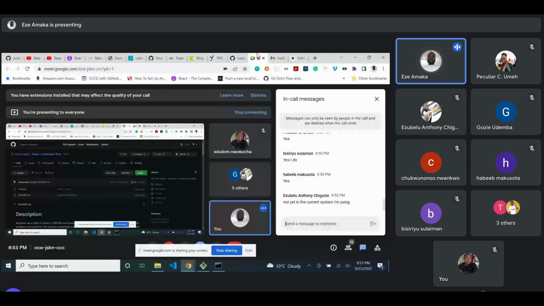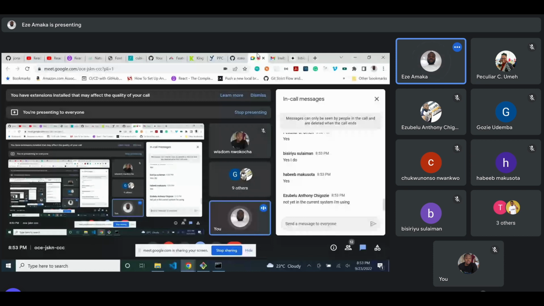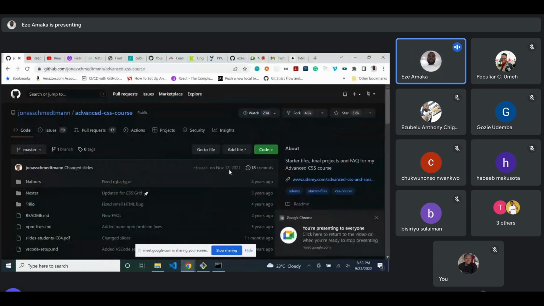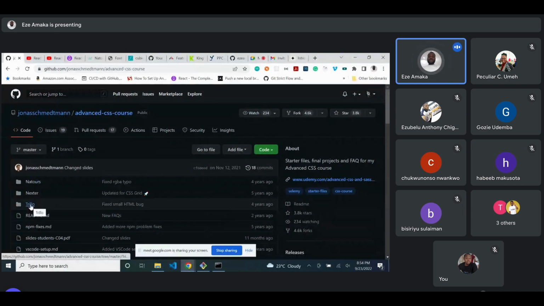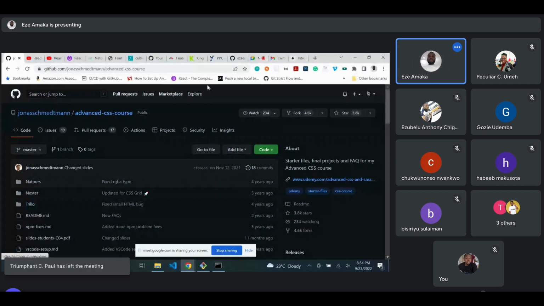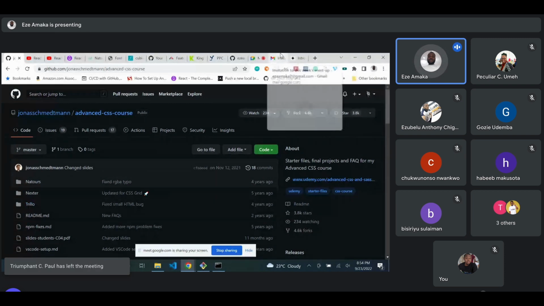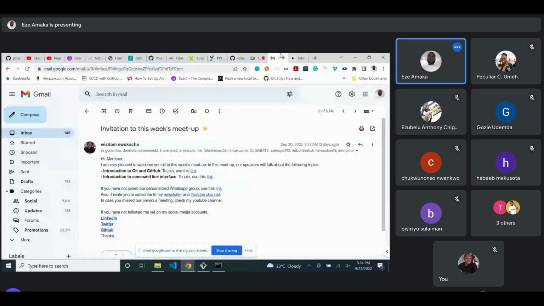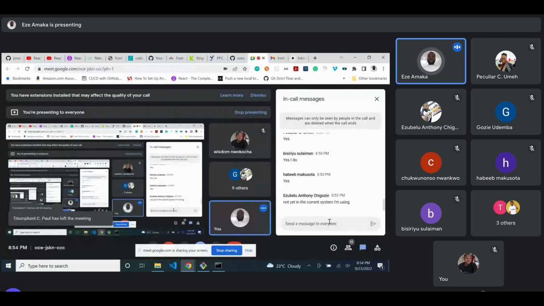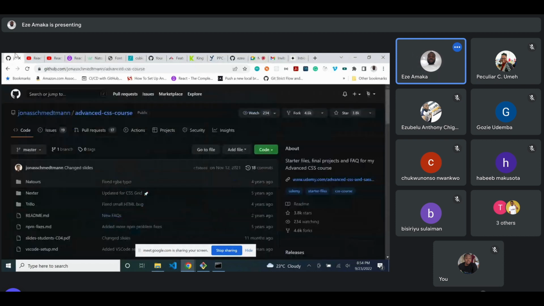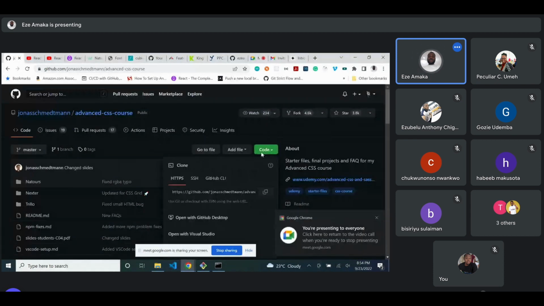So to achieve this, we're going to use this repository because it has so many subfolders inside. I want to show you how to navigate from each of these folders to the next, move through the files, and do what you want to do inside the folder. Let's proceed. If you don't have VS Code installed on your system, if you have any other text editor, you can still work along with this. Okay, so let me clone this folder.